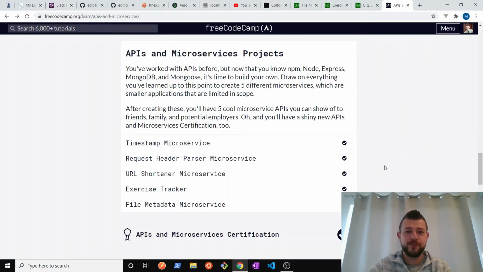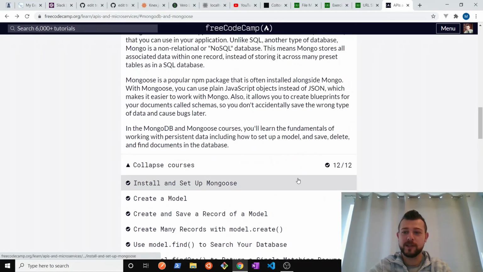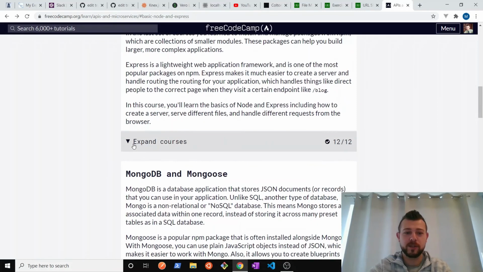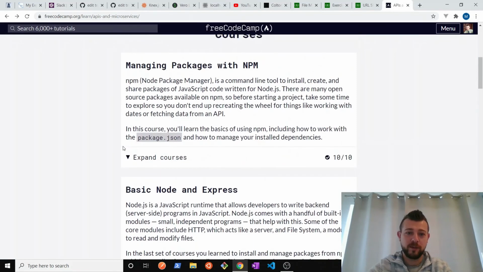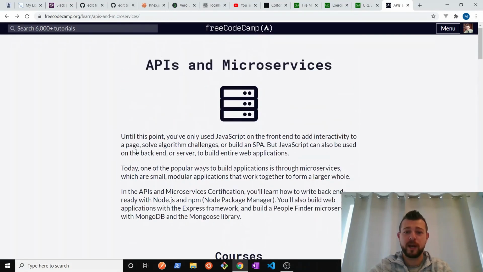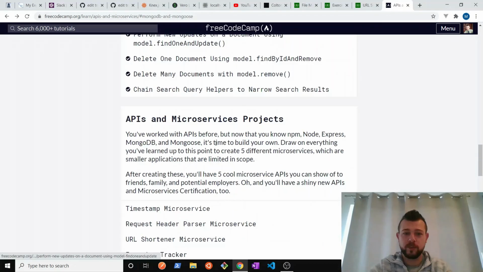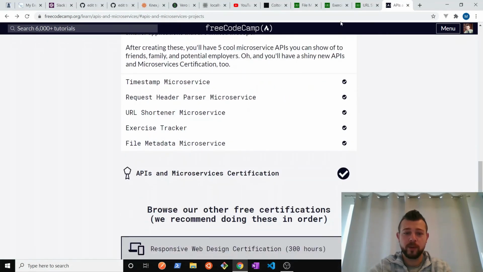So that's basically the gist of this section, and all the things that you need to do and all the things that you need to learn to make it work. Again, I would definitely recommend looking at some additional sources besides just FreeCodeCamp to actually learn how to do the sections. When it comes to the projects, they do give you some boilerplate. Basically, that just means a bunch of starter code.